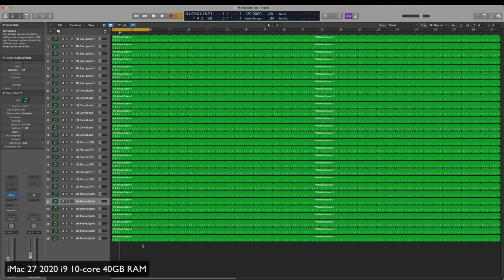And one more thing here. The iMac fans run a bit higher when I play this project. I can barely hear it, but I still can hear it. On a Mac Mini, though, I never heard any fans. It's like it's fanless. And I don't know if that's a good thing, because I want the CPU to be performing as much as it can.